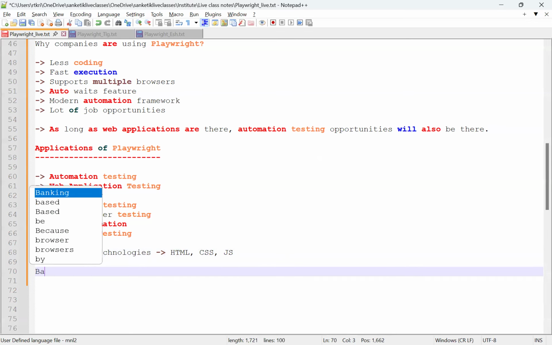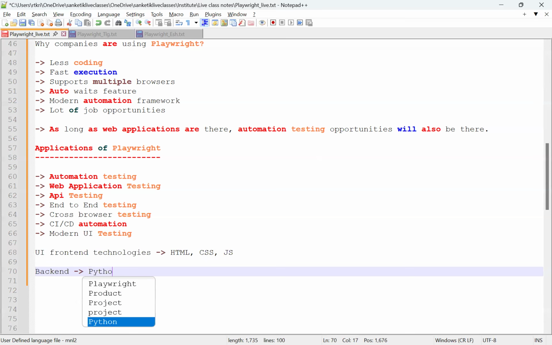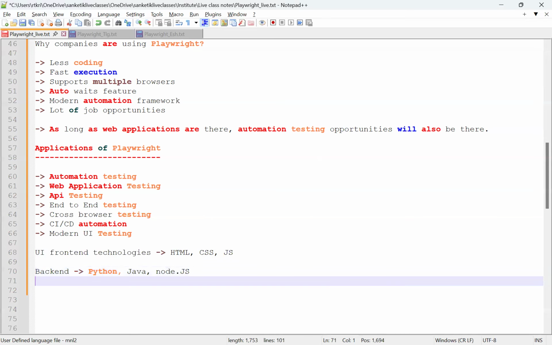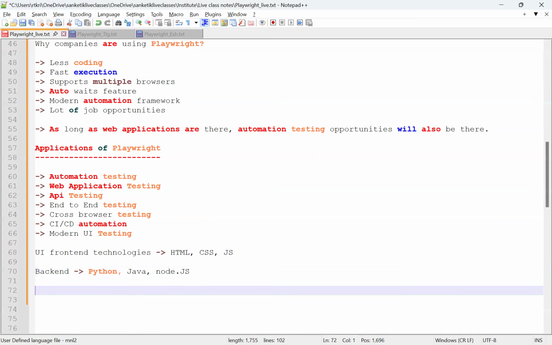Then what about backend? For backend we can use Python, Java, Node.js, and we also require a database.